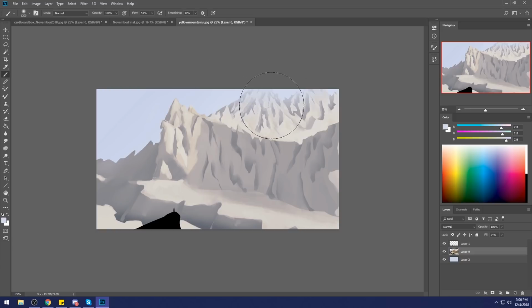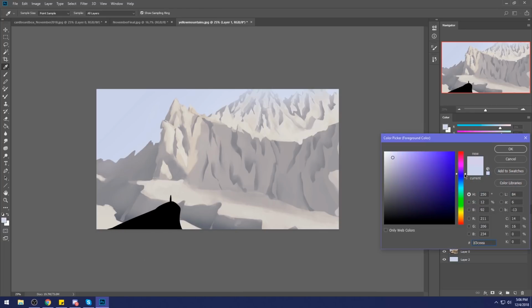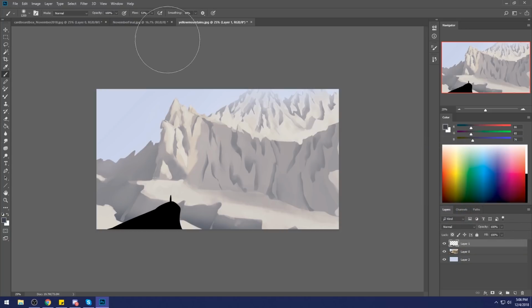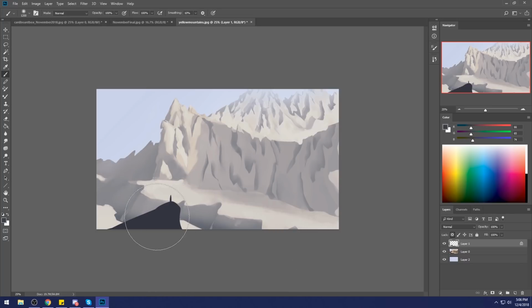It reads so quickly. Now it looks more like an 80s rock band type of album cover. Of course, I wouldn't make it pure black. This is just for reference. The color I would make it is a combination of the purple and the value I need. This is going to be too light, but I'll take care of it. Okay, so darken and saturate. And then you can throw as much detail as you want.